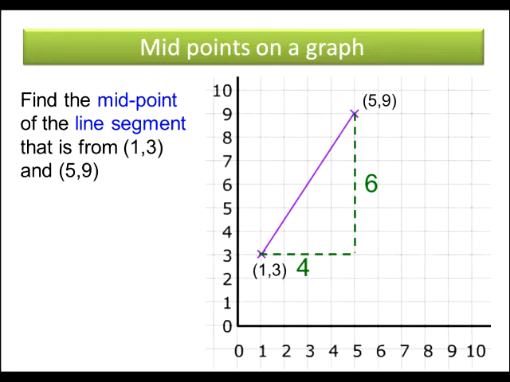So if I said, well, I want to get to halfway along, what would my instructions be? So it'd be going 2 and then 3. So if I go along 2 and up 3, I get to halfway, and so what is the coordinate here? And that would be 3, 6. So find the distance or the journey to the other point and then half it.